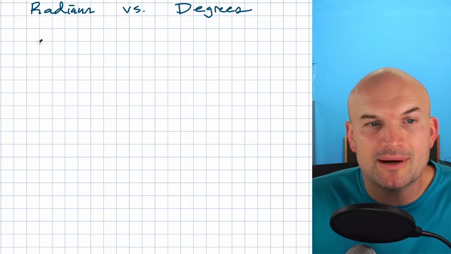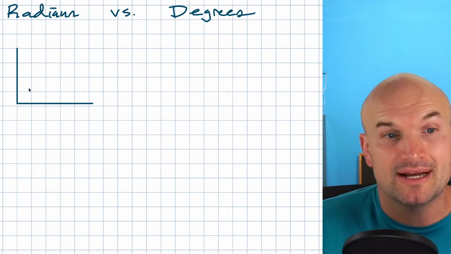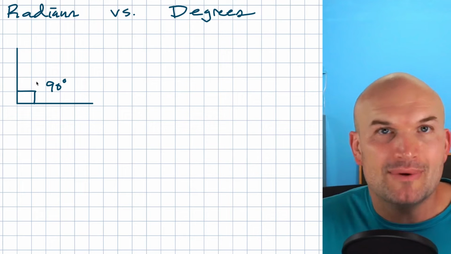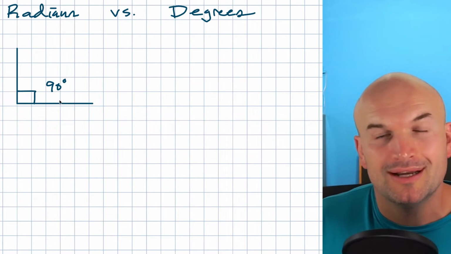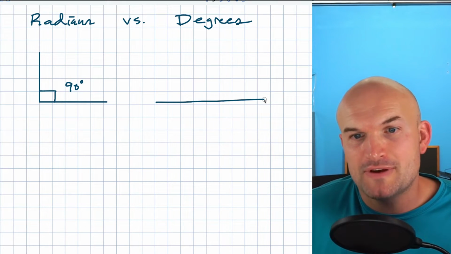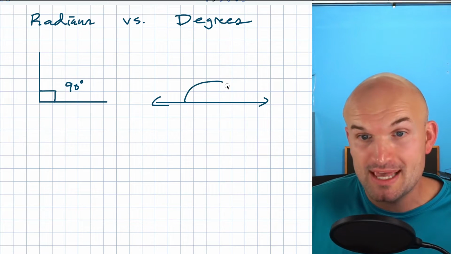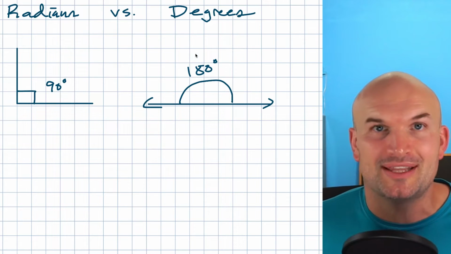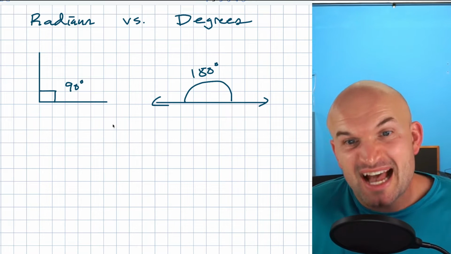Remember when we were first learning about degrees, one of the first angles we talk about is the almighty 90-degree angle, right? That's going to make that little box there. Now, we didn't give an explanation of why it was 90 degrees, why it wasn't 89 or 91. We usually just say, hey, this is 90 degrees. And then we say, if you have two of those 90-degree angles, that produces a straight line, so this is 180 degrees. Again, no explanation is really given for why it's 180 rather than, I don't know, 100. We just say, that's 180 degrees.